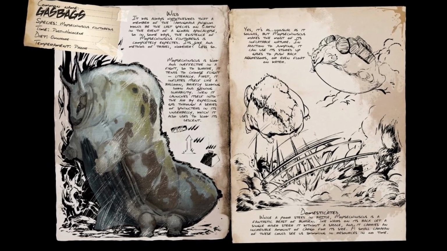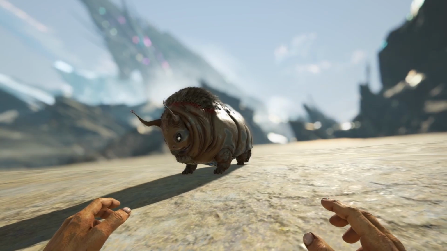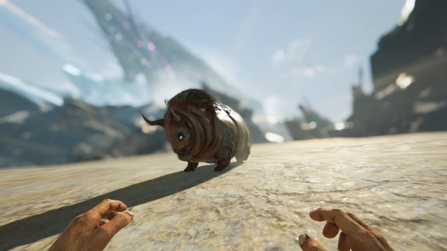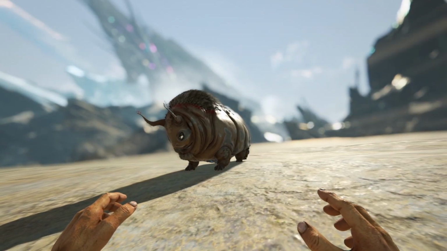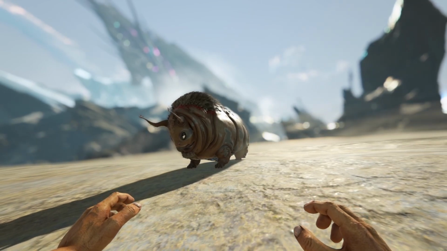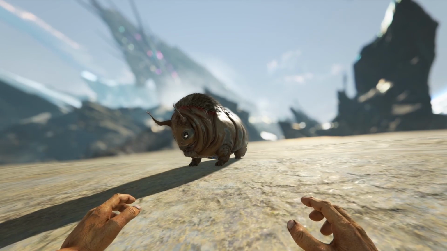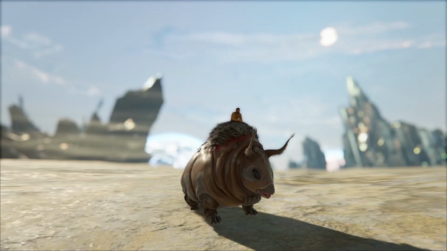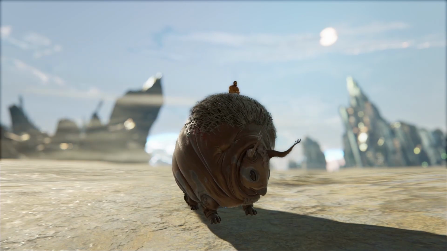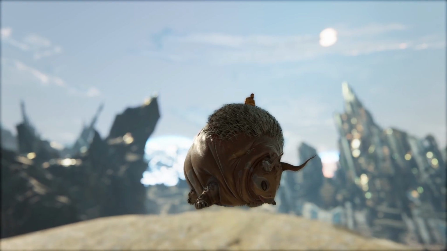In at number 8 is the Gasbags. Now this thing would be significantly easier to tame if I could actually control this thing properly. But overall, I am not the best controller of the Gasbags, but this is still a really fast creature that can zip across the map. And it doesn't really seem like it with its big, stocky build and just general fatness. But this thing really is insane when you take it into the air. Again, if you do know how to actually control this thing.